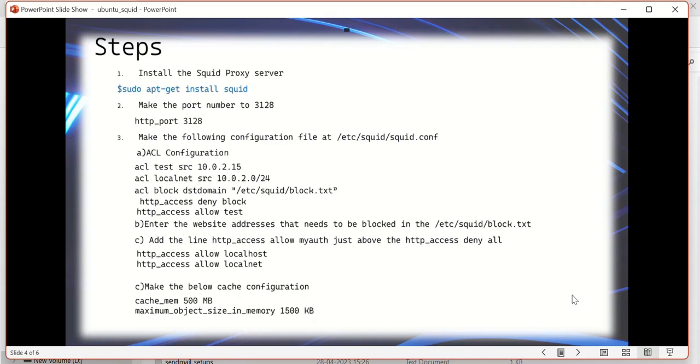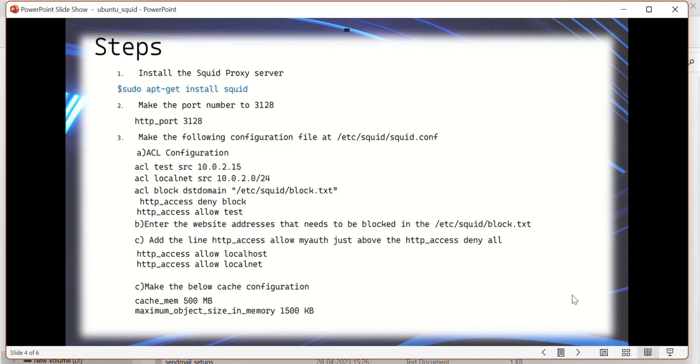Okay, once you configure the ACLs, then you have to give the final permission, which is http_access deny block. Block is the name of the ACL rule. Then we are going to say http_access allow test. Test is the next rule. We have mentioned that 10.0.2.15 is a genuine host, so you need to allow that.